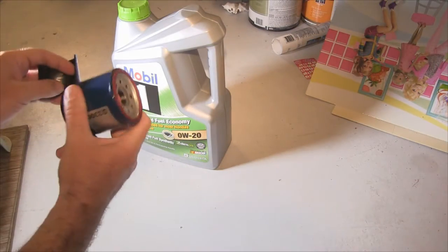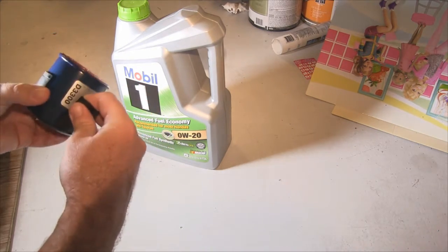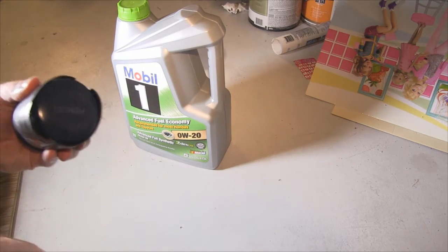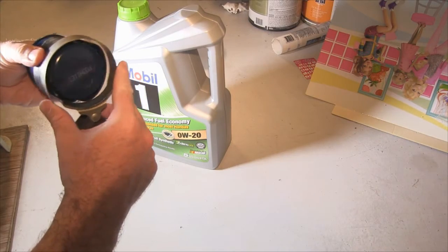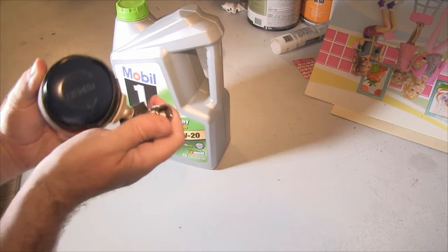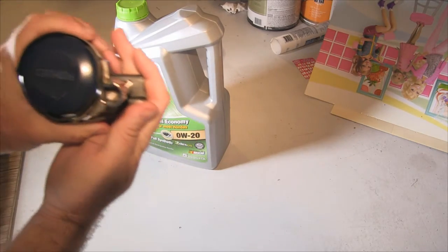So I talked about possibly having to use an oil filter wrench earlier, and what I've got here is sort of a kludge way to do it with my really old school wrench. If your wrench is too big to fit the filter, you can get some pieces of rubber or whatever to wrap around the oil filter, and that'll make it to where you can cinch down on it enough to get it rotating, otherwise you might have slippage. This seems to work pretty good for me if it's needed, and sometimes on the first oil change it is needed.